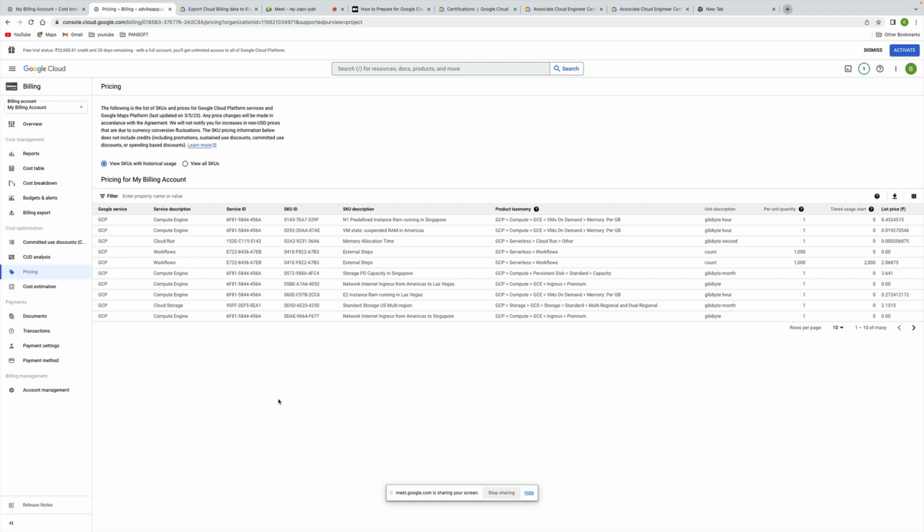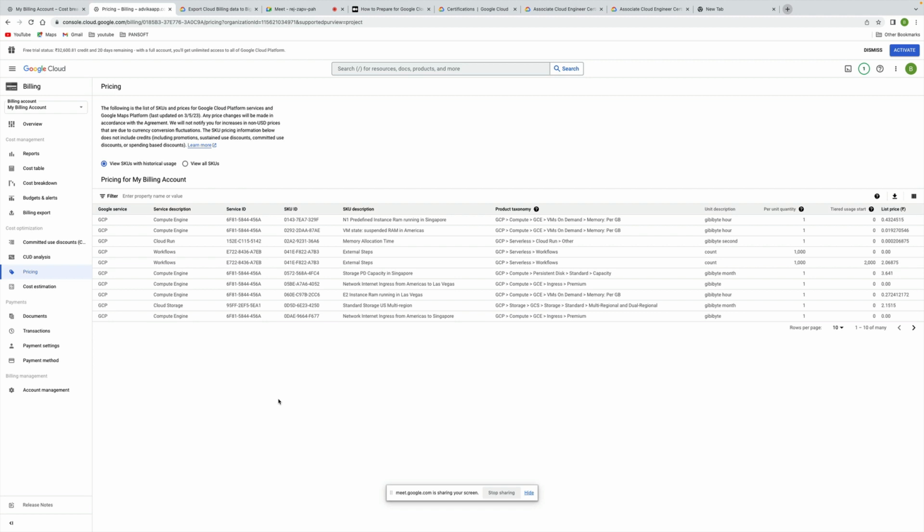Suppose you will be notified of an increase of non-USD price that is due to currency conversion fluctuation. For example, you are an India user, someone is a US based user, someone is a UK based user. So that cost would differ based on the country's currency.